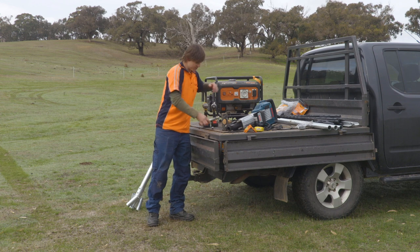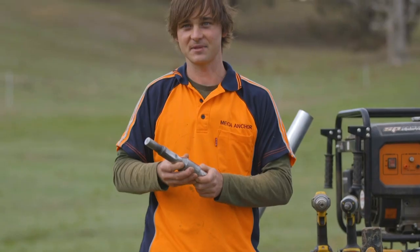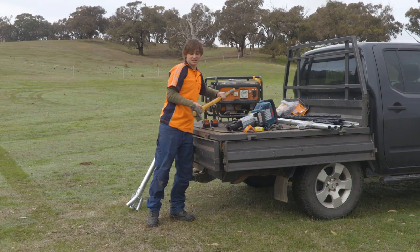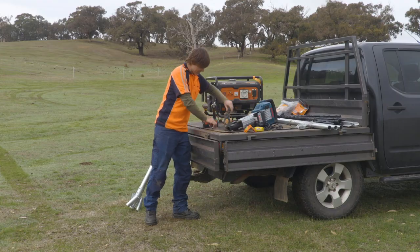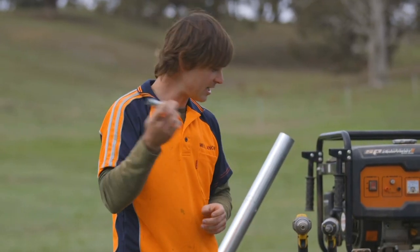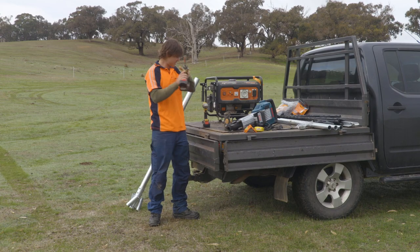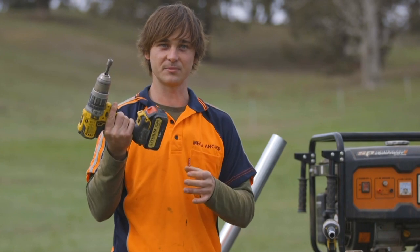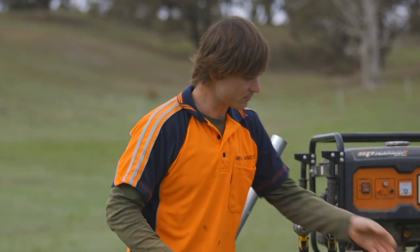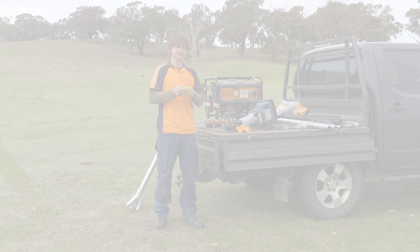I'll just run through the installation toolkit. Here we've got a jackhammer. When used with the Mega Anchor jackhammer bit, the jackhammer is used to install the piles, which makes up the Gallagher fence post kits. The installation can also be done by sledgehammer, by manually hitting the piles into the ground. Other tools you'll need are a 13mm socket or 13mm spanner. Optionally, you can use an impact driver for the socket. You'll also need a drill to install the screws, a 3/8 drill bit, and a tech screw bit. You'll also need a level to level the post and a tape measure to do some measuring.